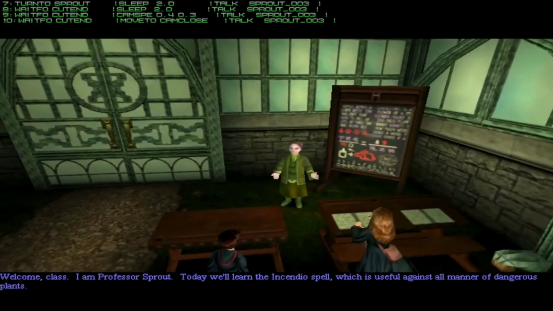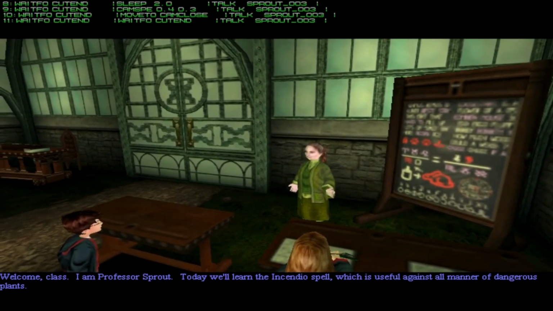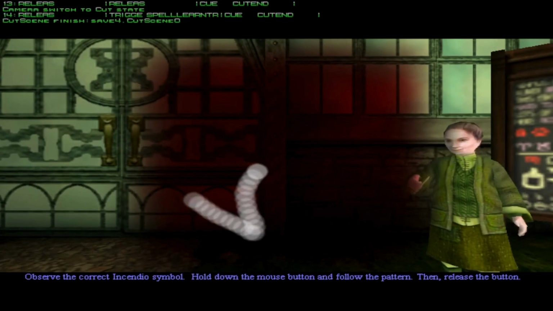Hey everyone. Class. Today we'll learn the next chapter of the Sorcerer Strategy Guide. Dangerous plants. Today we're going to observe the correct herbology.